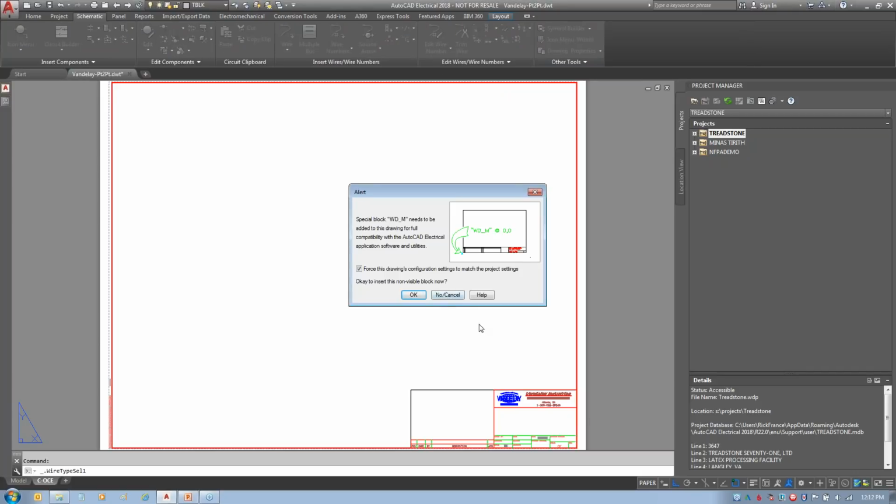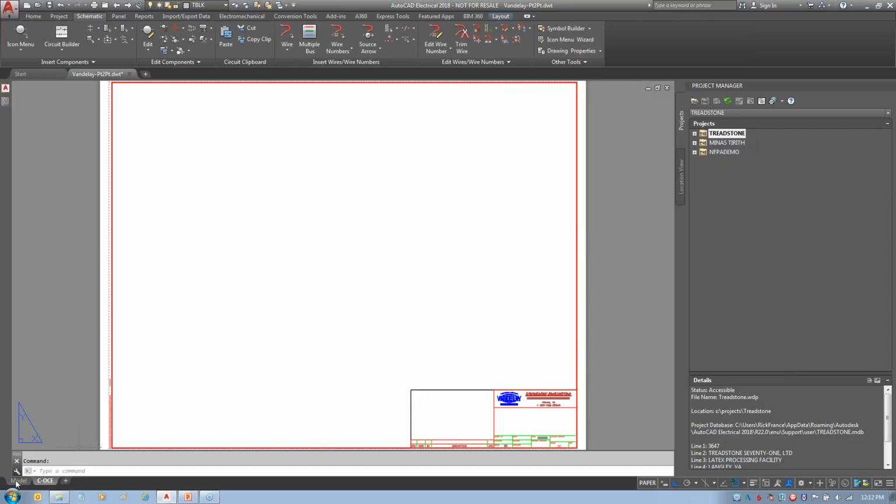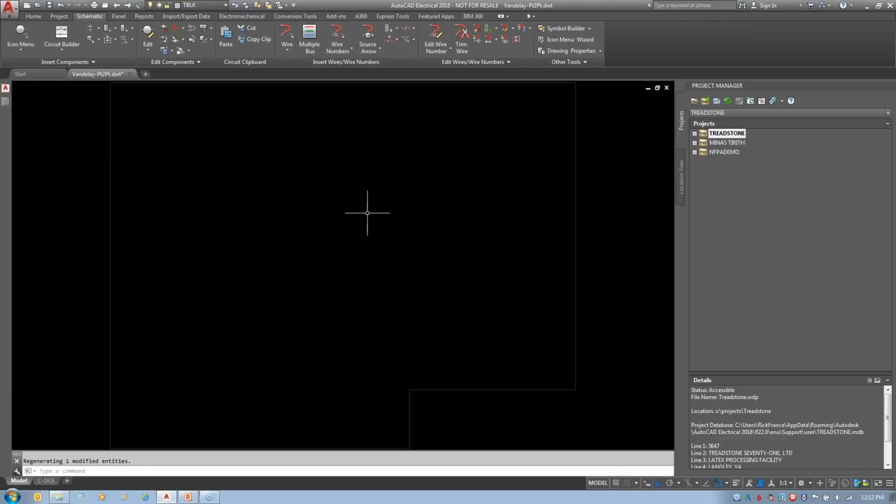You just create them. Now, let me hit cancel here and do this before I show you. If I come over here to model space, to finish this out, and then I'll come back to wires. To finish this out, to make the template, you want to get 2 blocks in your template. One or the other, or both. One is called WD_M. If it's a schematic drawing, it has to have that block in it. If it's a panel drawing, it has to have the block WD_PNL, panel. And that's what makes the drawing recognize the AutoCAD Electrical.